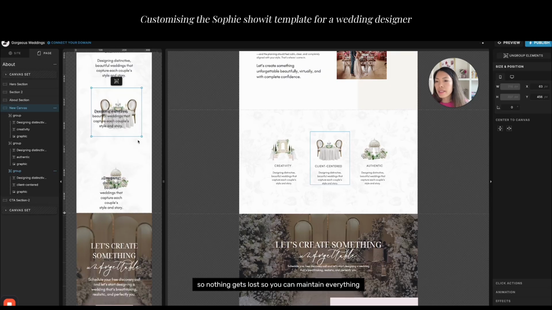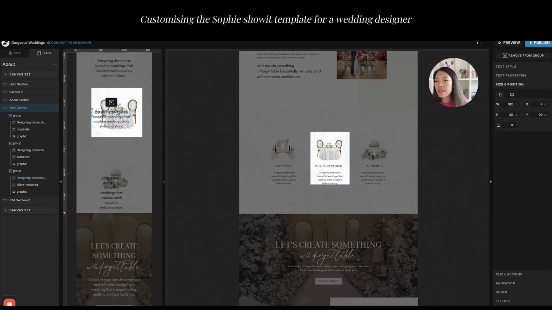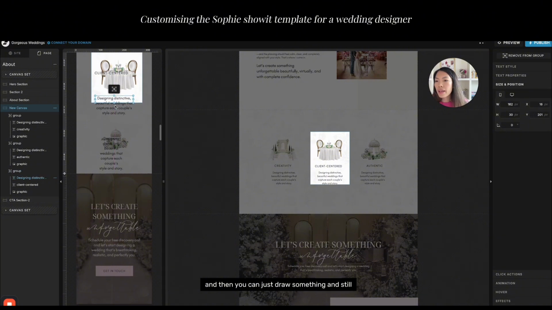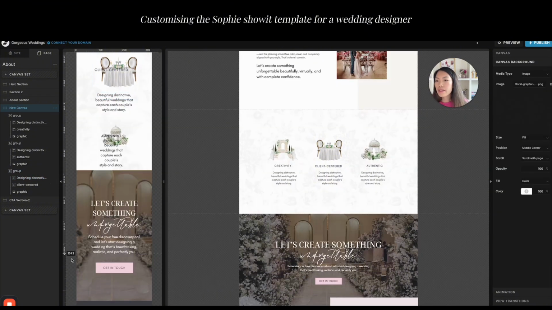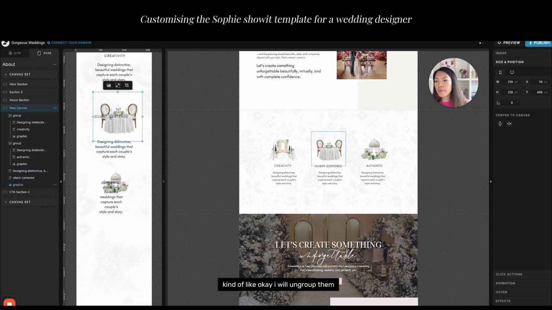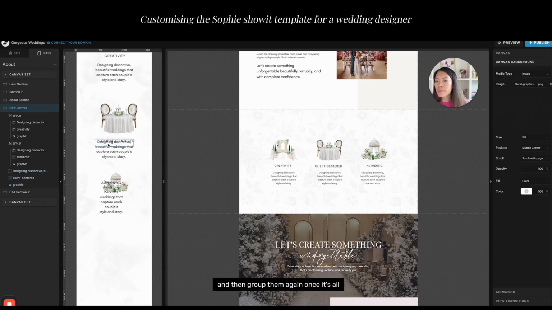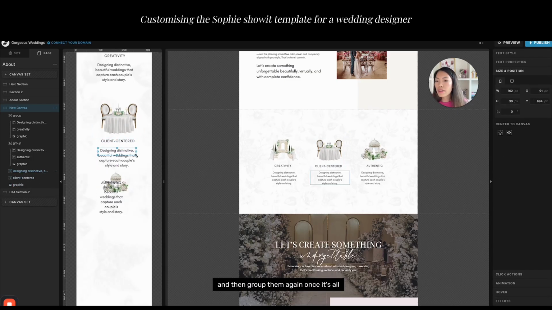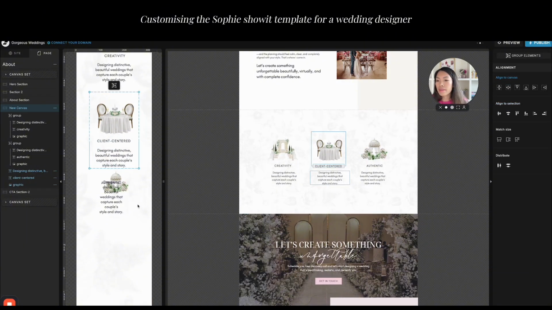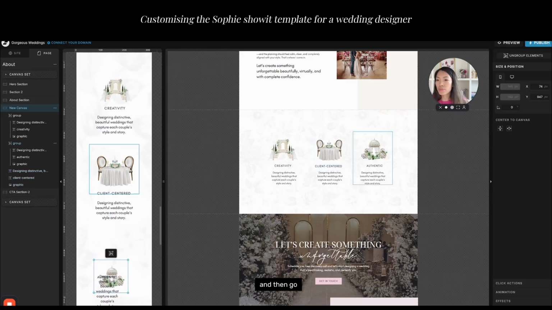So you can maintain everything, and then you can just draw something and still, okay, I will ungroup them and then group them again once it's all, and then I'm just gonna center, and then group.